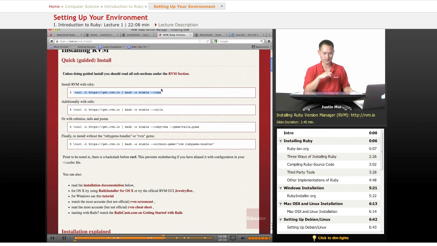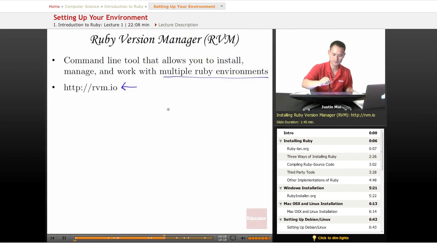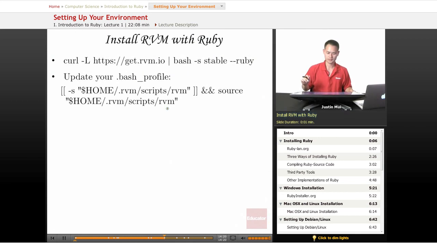So let's see. Let me close that now. So again, here's that command right there. You just run that at your terminal, press return, let it install. It'll take a little bit of time. And after that's set up, you have to update your bash profile.